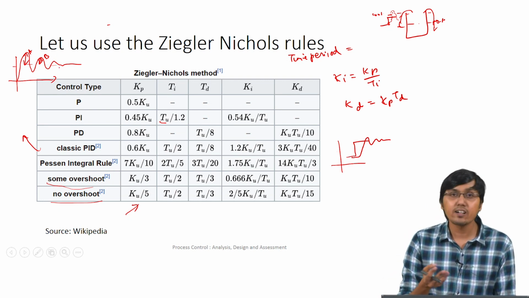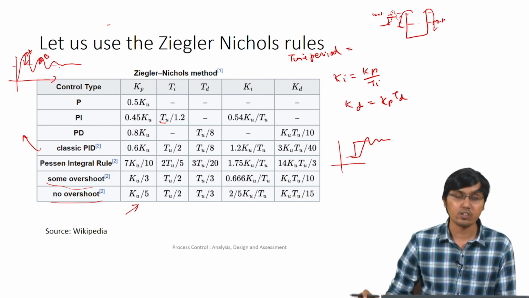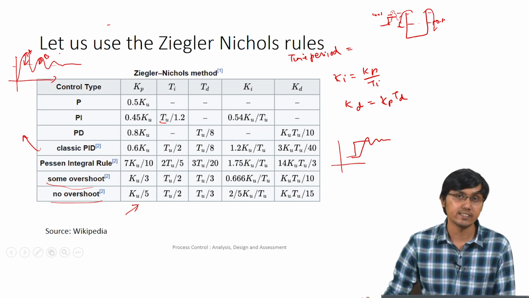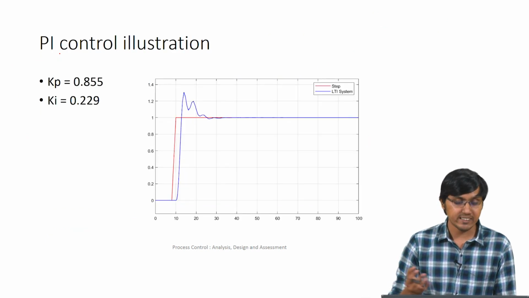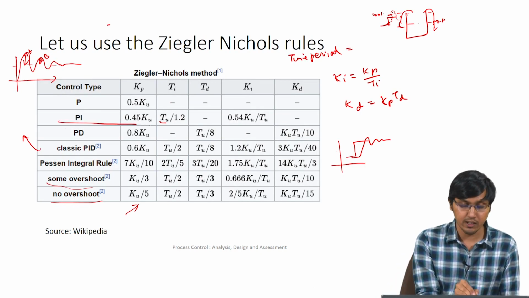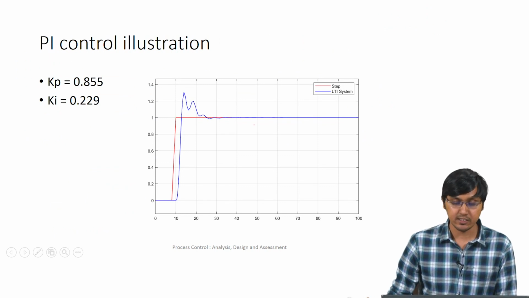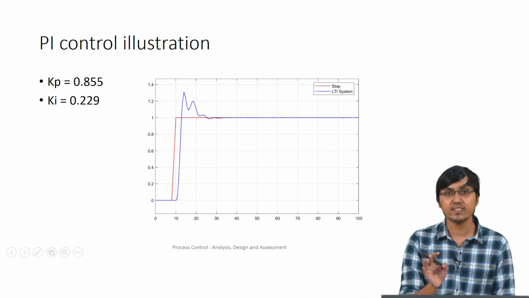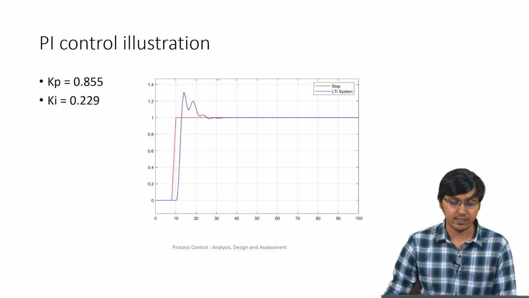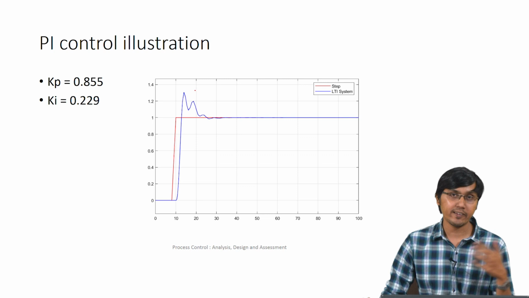All these things are some formulas for some objective. So there are a lot of ways you can get these gains of the PID controller. You can just play around with all these things and try it for yourself. For illustration, we have just taken a simple PI controller. Basically, we have used this particular formula, and this is the output we got, and this is the response we got. So this is just for illustration. You can try it yourself and verify how each thing behaves. That is for getting an intuition of what all these things do.